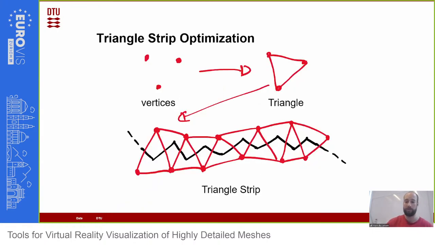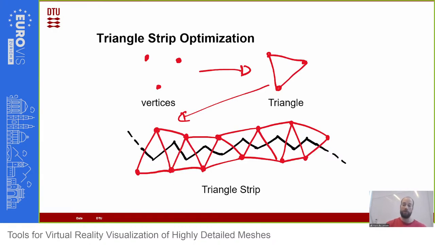So there's two ways we can optimize the mesh. One is through the triangle strips that are used, and here we have all the points, which we will call vertices now, and these vertices are turned into triangles that are then drawn on the screen. Triangles are connected to each other, and that means we can create this triangle strip and then feed it to the GPU, and then it will process the triangles in the order defined by the triangle strip. Let's say that we process the first three vertices, then we can draw the first triangle. Then we only need to process one vertex more in order to render the next triangle.